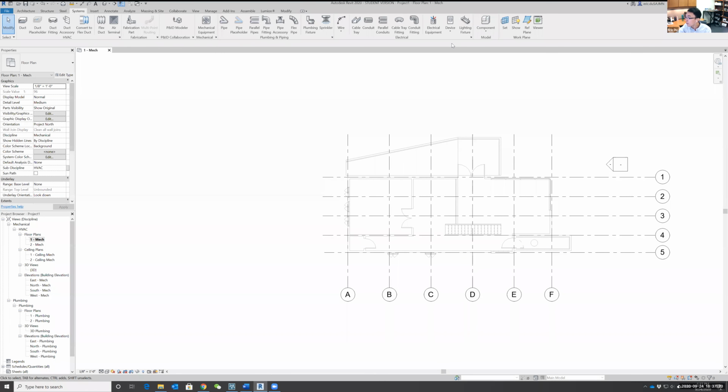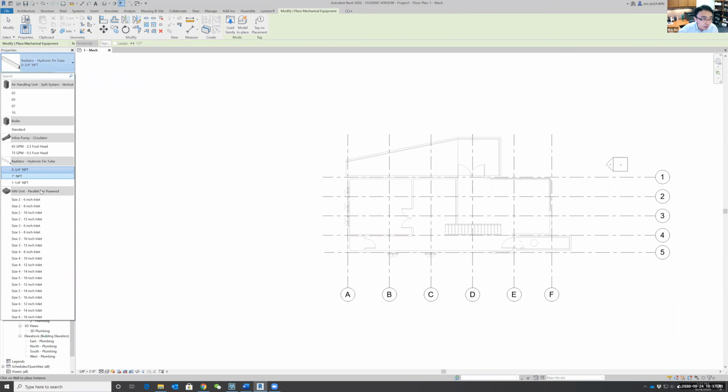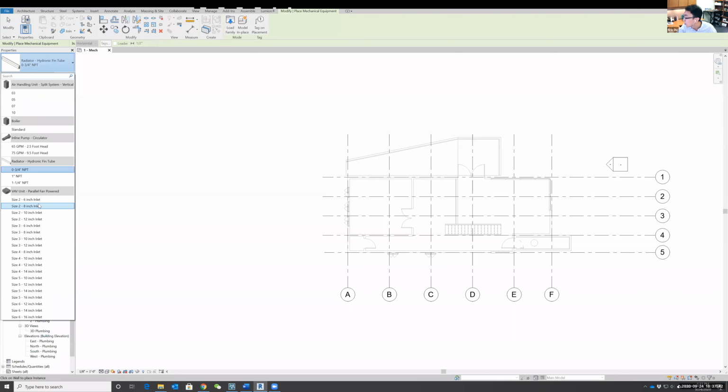And find this VAV unit. So let's check, see, where's the mechanical equipment? It's under Mechanical Equipment. Okay, and let's find this VAV unit.